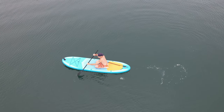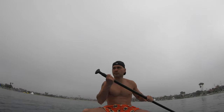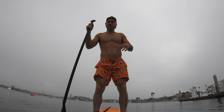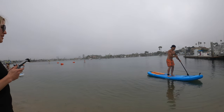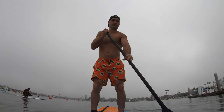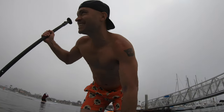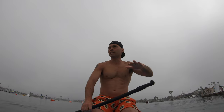Well, I mean, being on it right now, it feels pretty smooth. I could definitely use a little more inflation, but for the most part, it feels pretty sturdy. But chilling on it, treating it like a kayak, ain't too bad. It feels like it needs air, for sure. It looks like it's actually deflating? Like as we speak? No, like it looks like it needs to definitely be pumped up more. Yeah, I can feel with my toes that it indents, like it should be more of a hard surface.